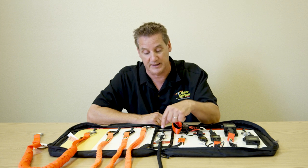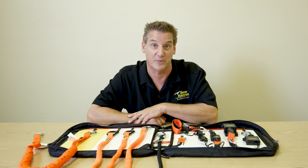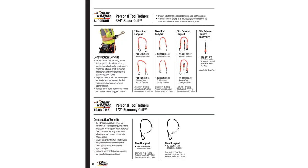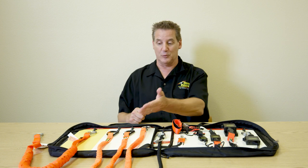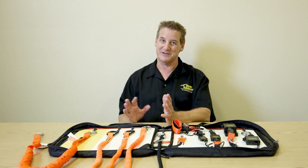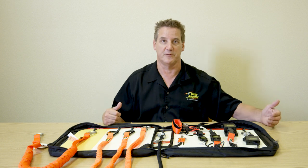Our economy version is a lower load rating but still ANSI standard with a captive ion locking gate and a zinc carabiner — still made in the USA, just a more cost-effective product for situations where it's more disposable, such as when workers are coming and going from a job. In the Super Coils, we offer stainless steel locking gate or double locking aluminum carabiner ends, fixed lanyard loops, and disconnectable ends. That is right now the biggest part of the market for attaching tools to a person. We have these rated up to 15 pounds, but typically 5-6 pounds is as much as you want to hook to a person. These can also be hooked to a structure, but you're just working within a 4-foot radius.